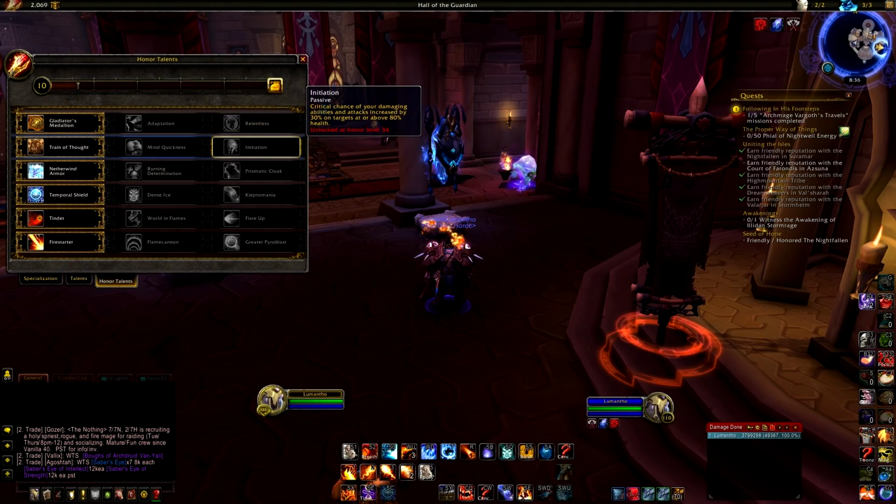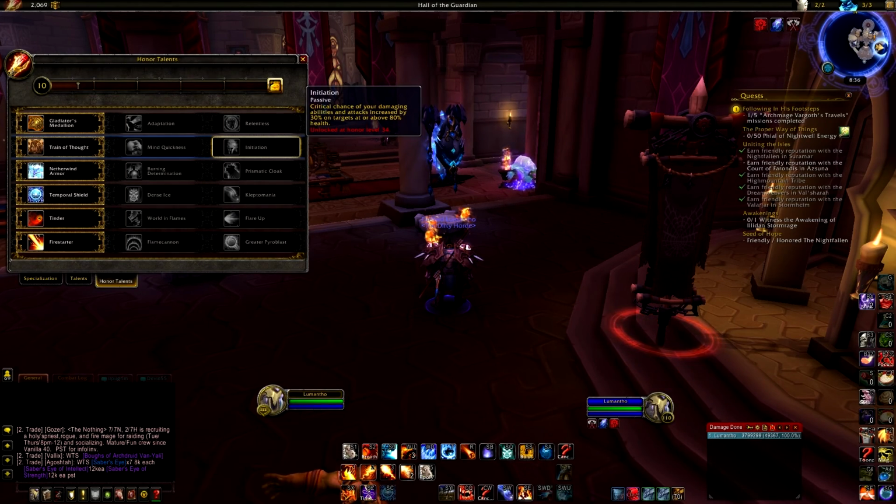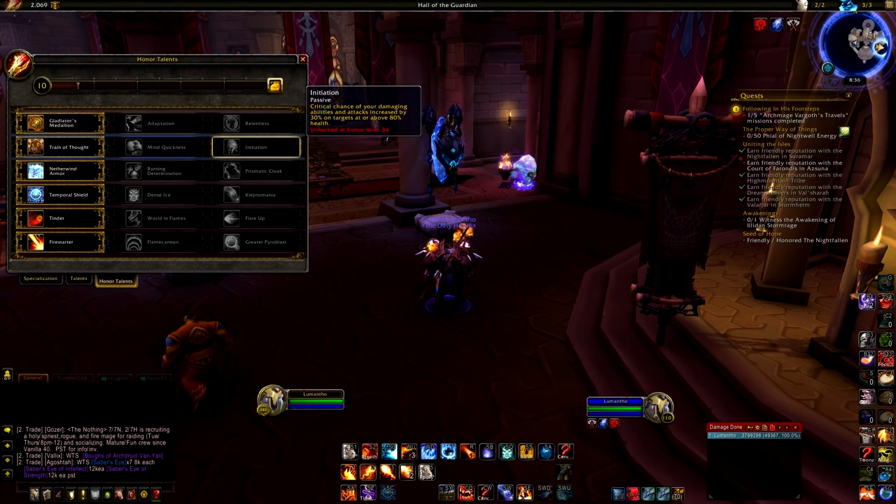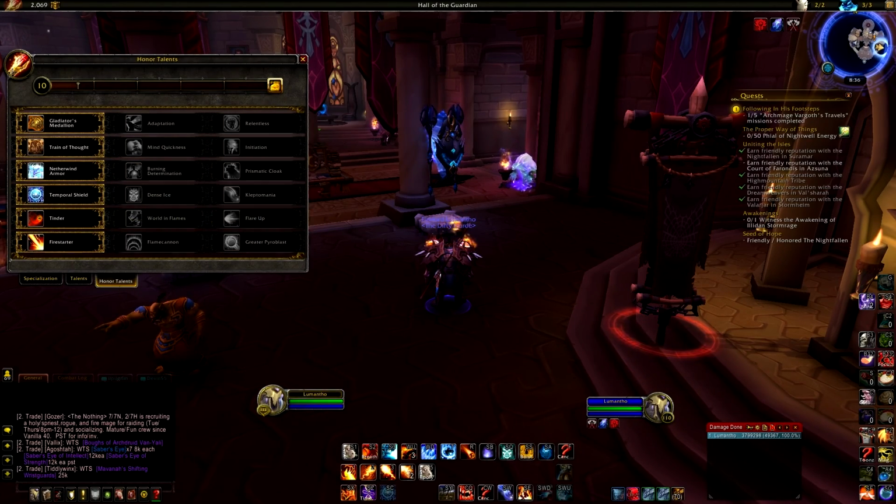Now Initiation: crit chance of your damage abilities and attacks increases by 30% on targets at or above 80% health. This is one of those talents that really helps you get your burst damage off, just like one of your talents here.